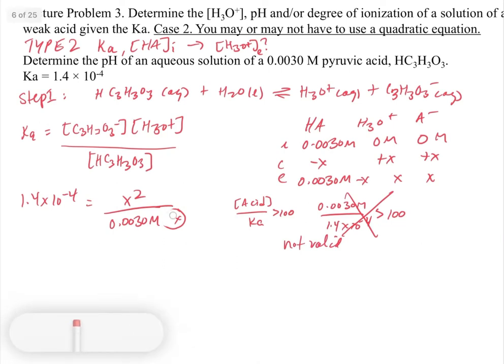And unfortunately, what that means is that the X stays. So I am going to erase it just to get rid of the circle. But the X will stay in this case, and we've got to do a quadratic. So you've got to reorganize things a little bit. You're going to have to distribute the 1.4 times 10 to the minus 4 into the 0.0030 molar minus X. So what I'm saying is basically you take 1.4 times 10 to the minus 4, you multiply that by 0.0030 molar minus X is equal to X squared.